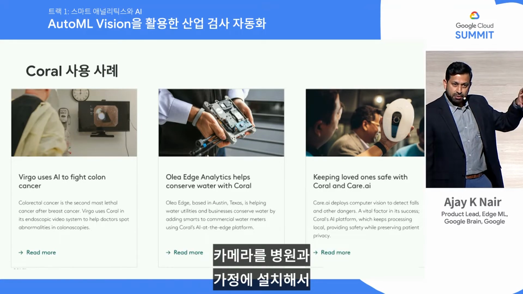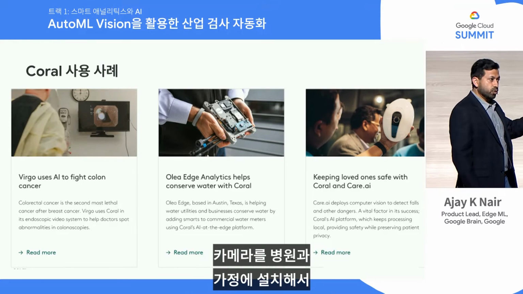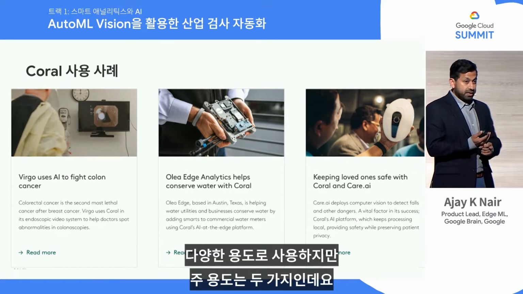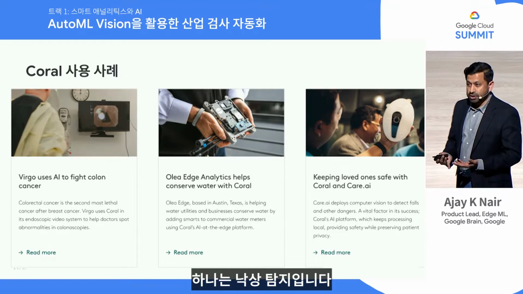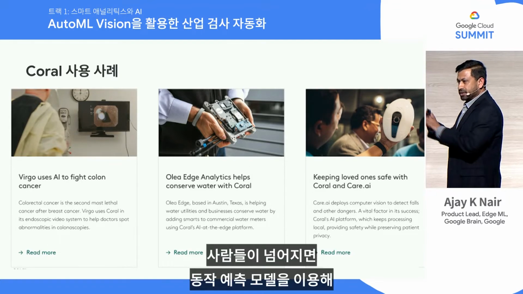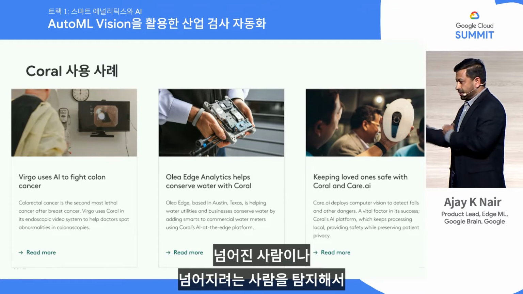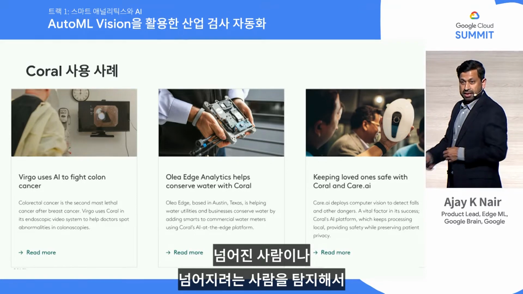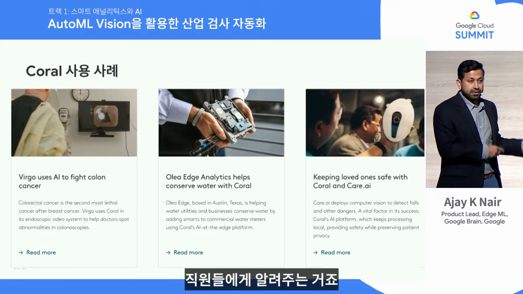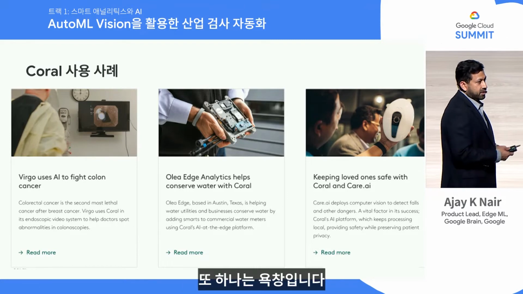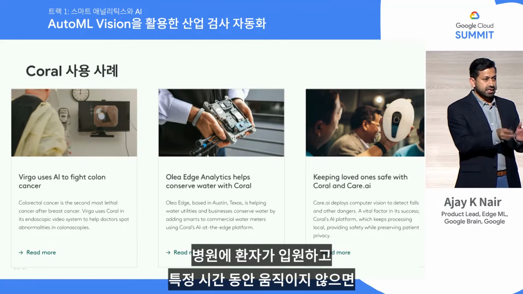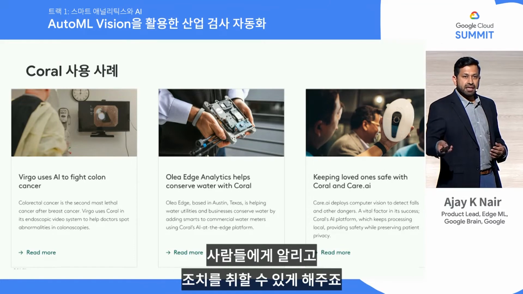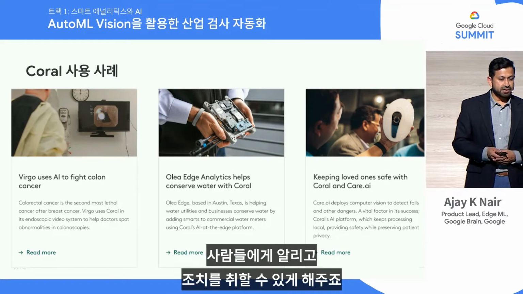So they are putting cameras in hospitals and homes to do two main use cases for now, and they're expanding. One is to detect falls. So when people fall down, there's a pose estimation model that detects a person is falling or has fallen down, and you can alert the nursing staff to take care of them. And also for bed sores. If a person who's admitted in the hospital is not moving sufficiently in a given amount of time, you can create alerts and people can take action based on that as needed.